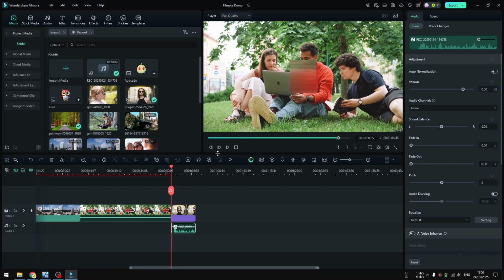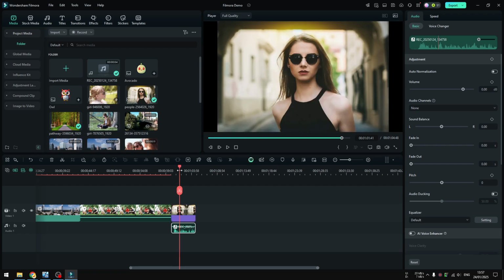There is a speech to text feature in Filmora that allows you to create an engaging caption for your video. If you have been watching videos on TikTok, Instagram, or maybe YouTube, you might have noticed that some videos show captions, essentially the words being spoken in the video, and viewers can watch the video even with the volume turned down. They can still read the text reflecting the spoken words, and you can get that effect using Filmora. So here's how you can do it.